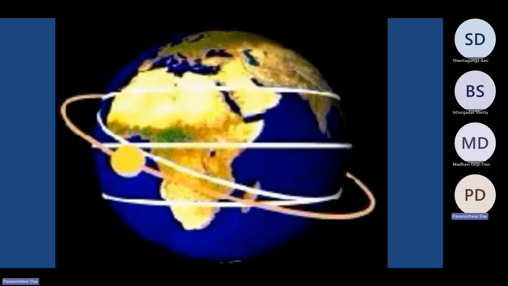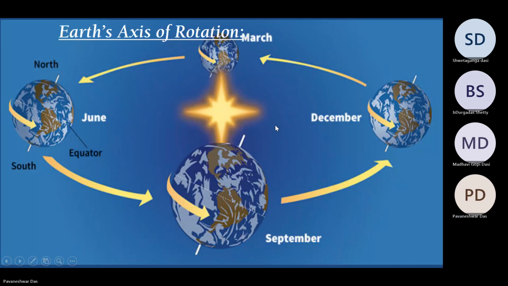So the modern science says that this is the orbit over a period of time. The orbit will go; at some point the sun is below, at some point the sun is above, at some point in the middle, going that way. As a result of that, we have seasons.